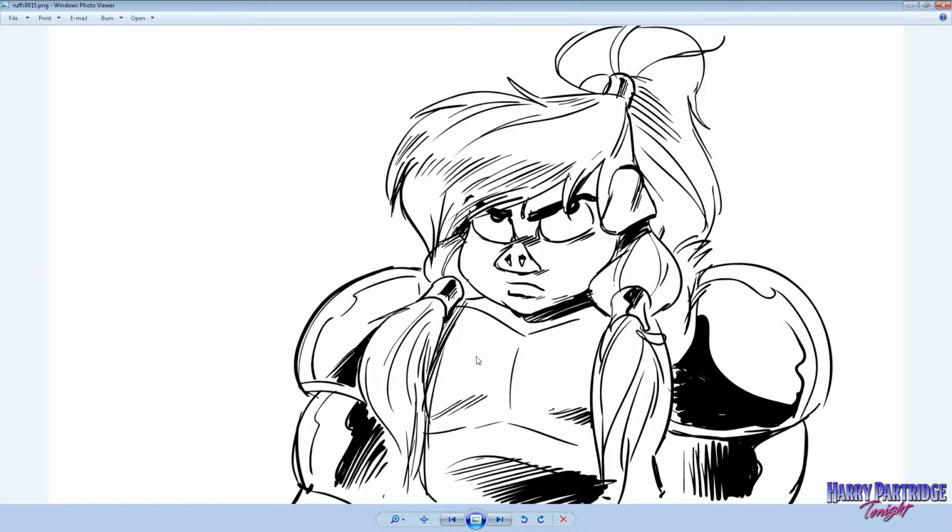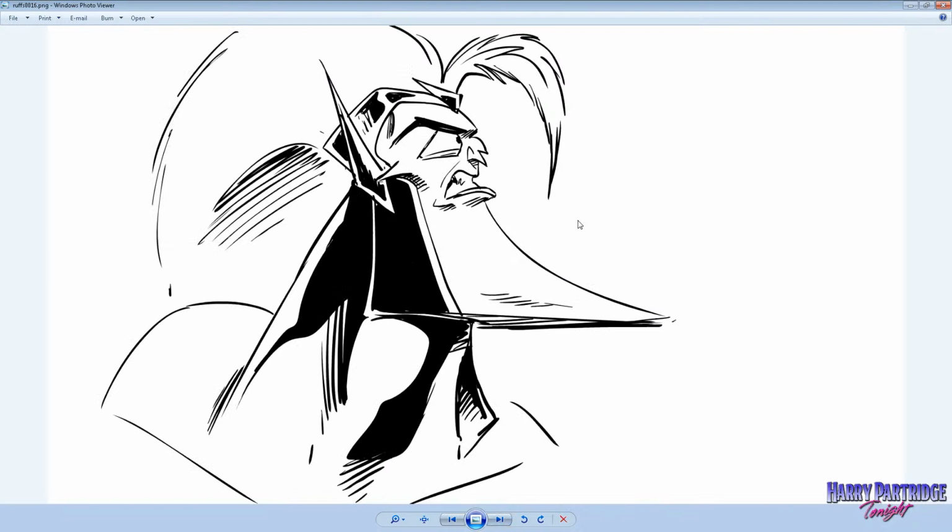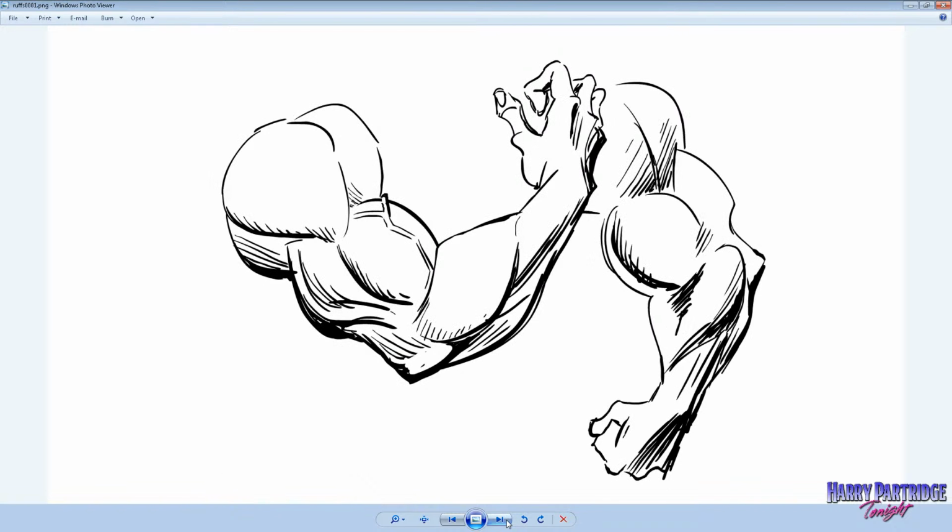But I like that level of detail, and again, I think that's a nice one. And then it just devolves into complete filth after this. I think those arms are quite good. I've got to get better at anatomy. If things aren't moving, I can't get away with having very, very simplistic characters.